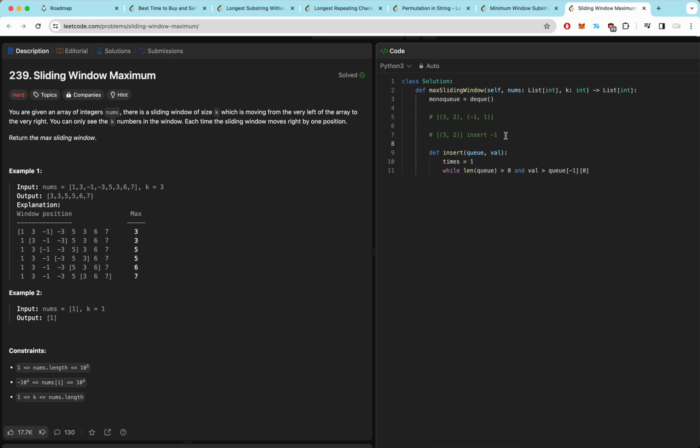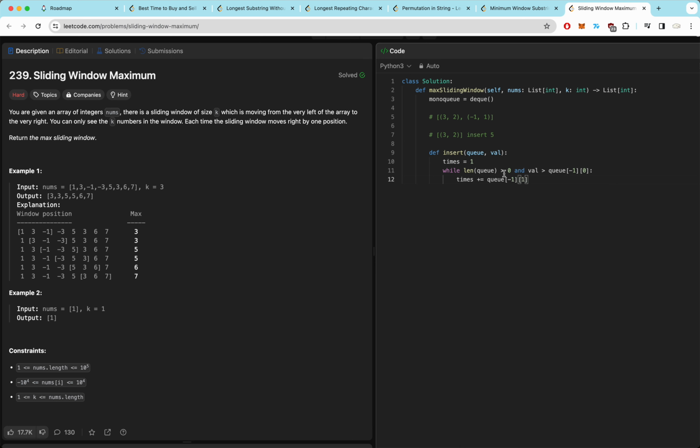But suppose we're inserting something even better, like 5. 5 is greater than q[-1][0]. q[-1] is the last element of the queue, and 0 is the first index. So 5 is better than 3. What do we do? We can use 5 at least one time, plus the number of times 3 is used, because we basically replace all the 3's with 5's. So times plus equals q[-1][1].